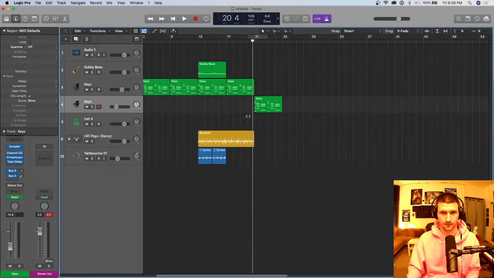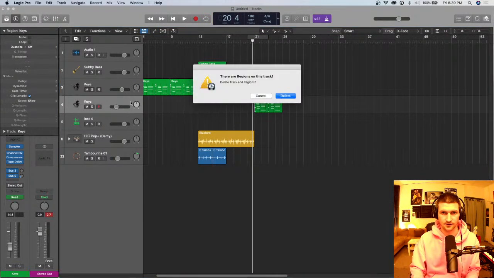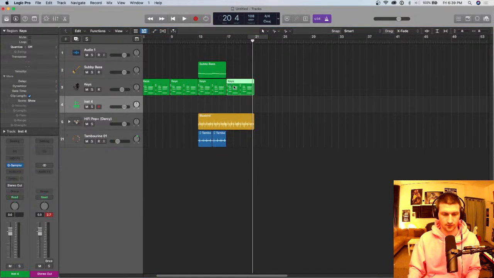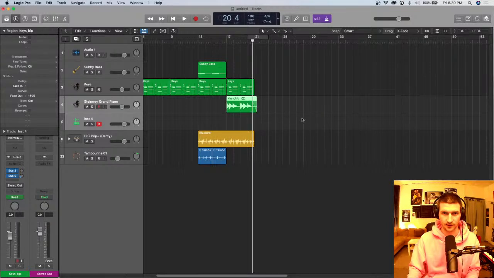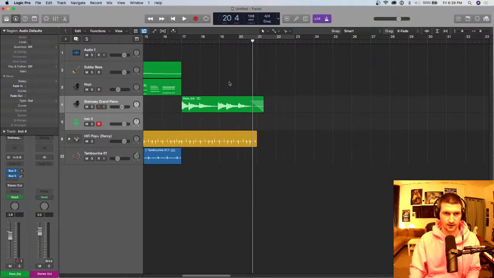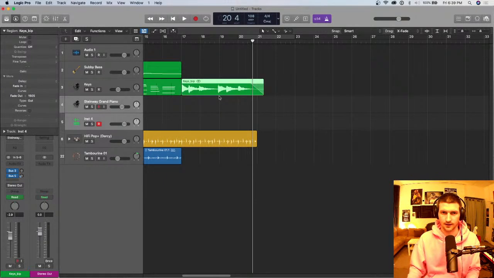Quick thing there is Control B, bounce, and then I have my fade tool usually here, so I just go like that and fade it. And you can delete that, move it up. It's pretty quick once you know the shortcuts.